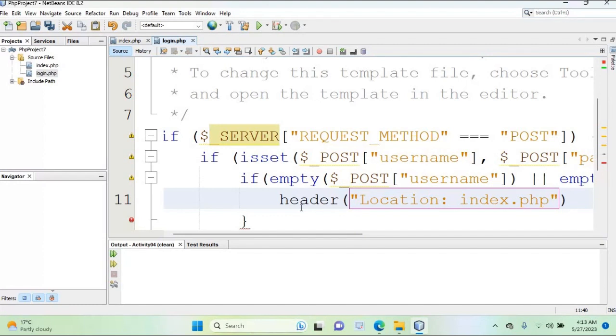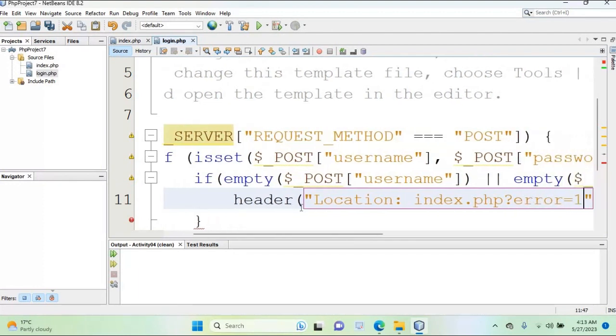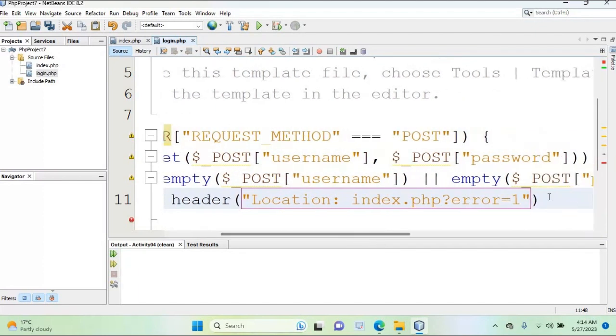Now I'm going to add a query string. We separate the query string and the URL by using a question mark, and then I'm going to give the key value pairs. Here I'm giving the key as error, and I'm going to assign a value like 1.